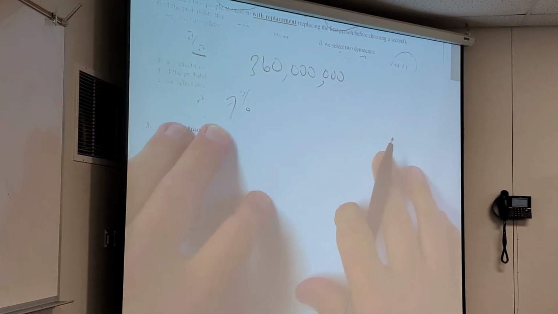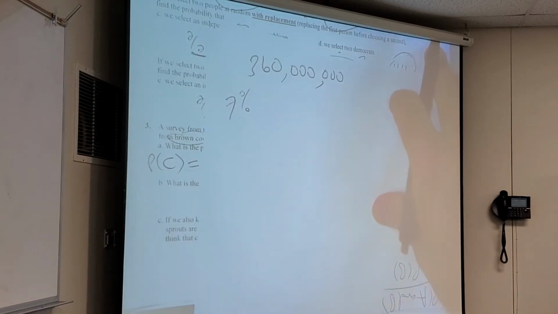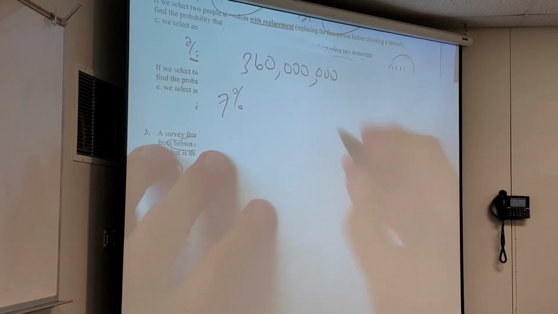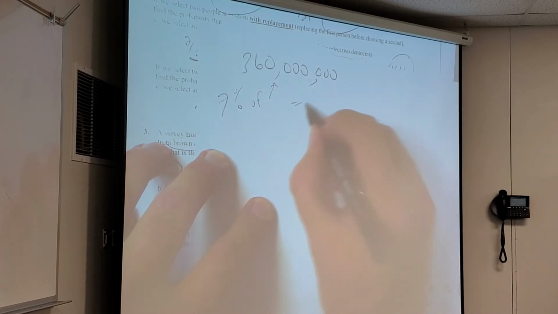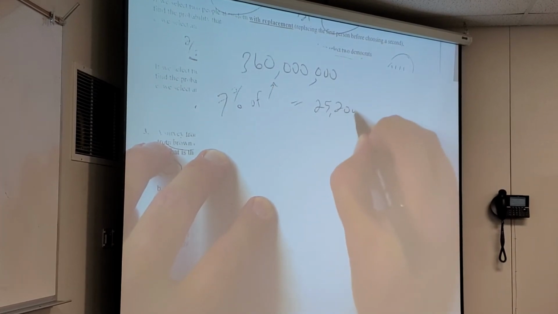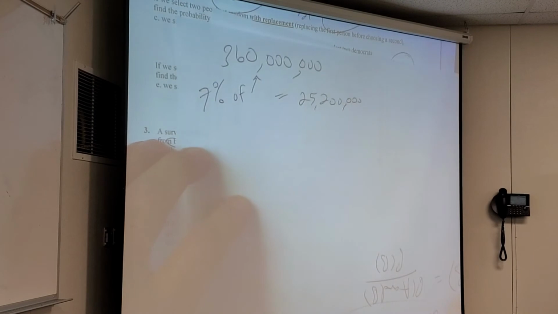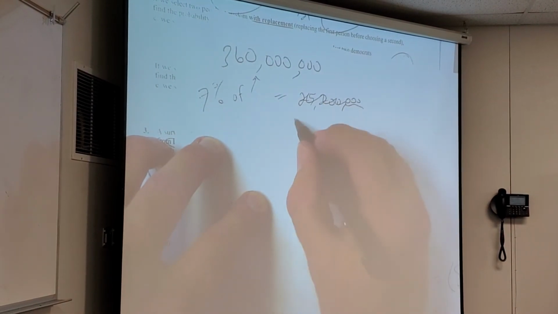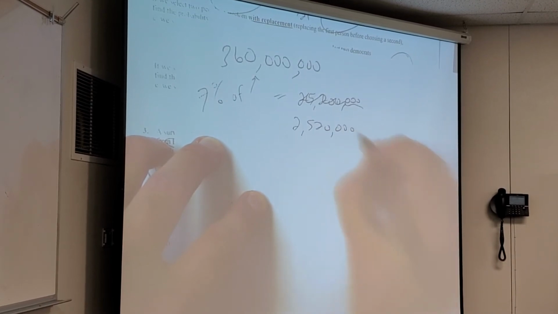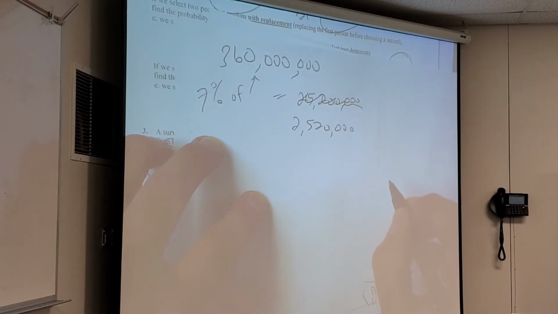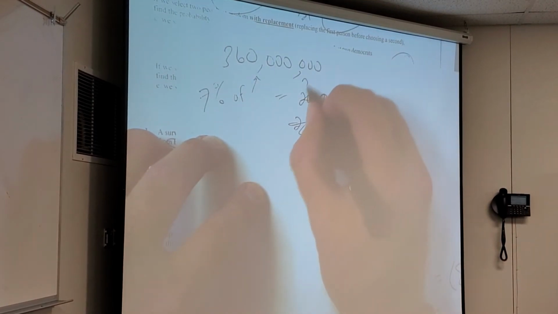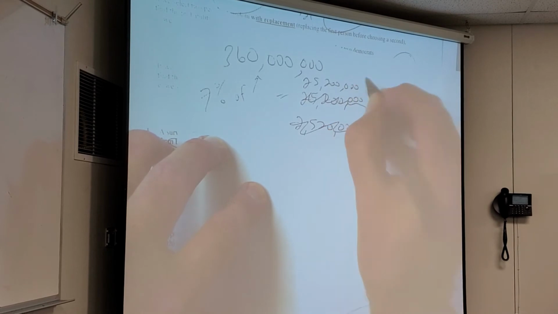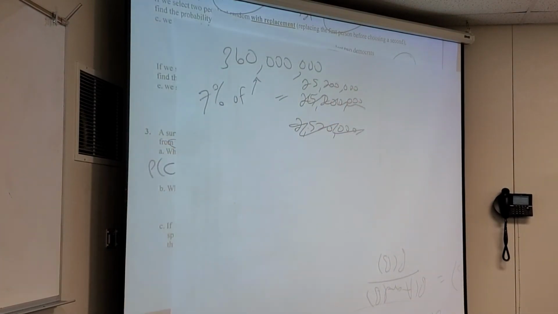Does everybody see where I'm getting that from? 7% of Americans said this. So 7% of this comes out to be 252000000. Is that cool? Right? Or did I have too many zeros? I have too many zeros. You can do it, Jeff. 2520000. Is that enough zeros? No, one more zero. Damn! I had it right the first time. All right. 252000000. Okay. Someday I'll get it. That's 25 million people, right?